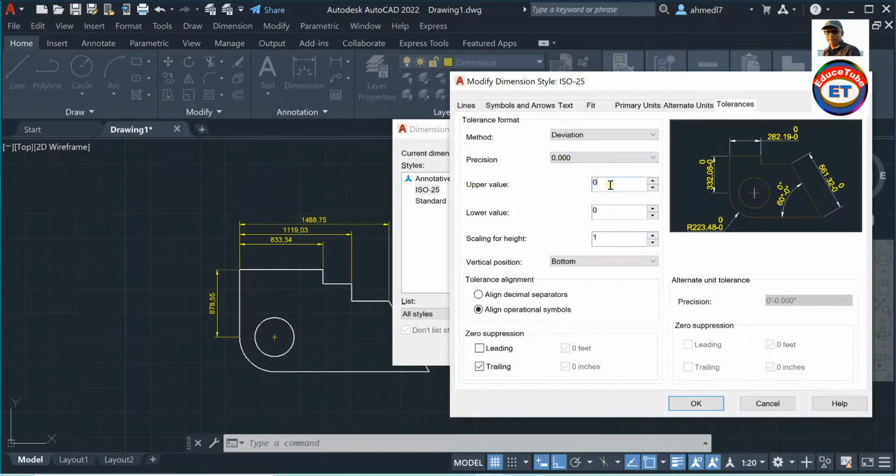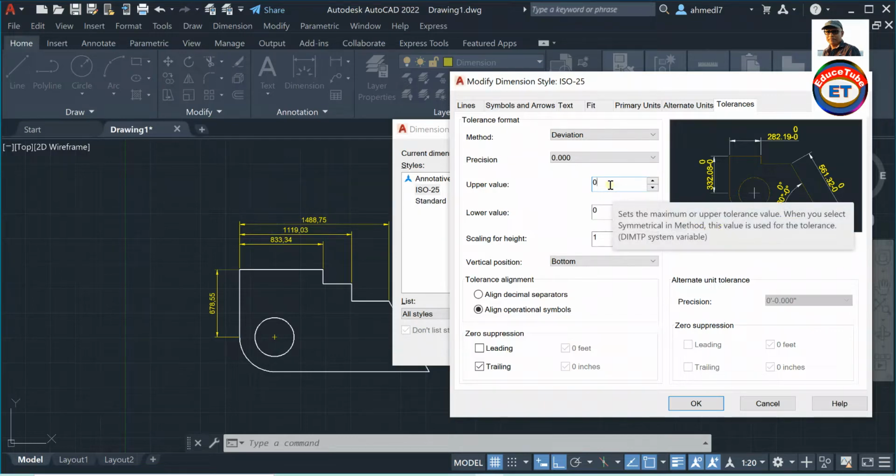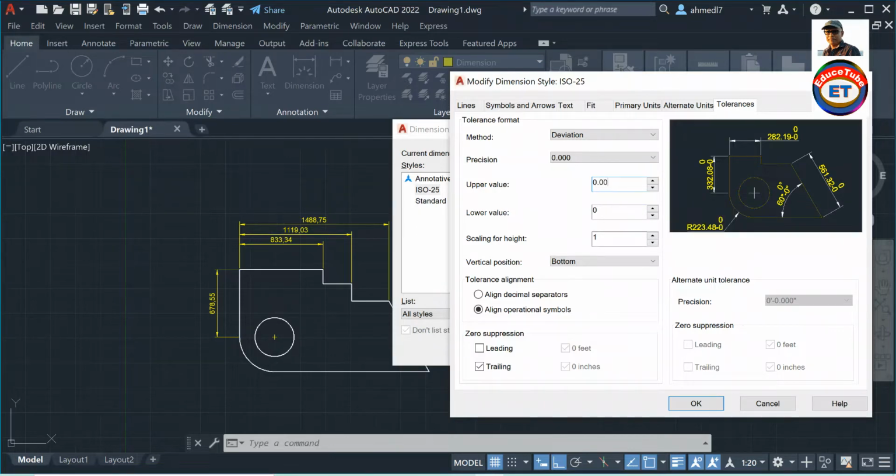Upper value, say I put 0.001. Again this one I put 0.002 precision. So this is deviation. There will be 0.001, there will be 0.00. This is upper value, lower value.